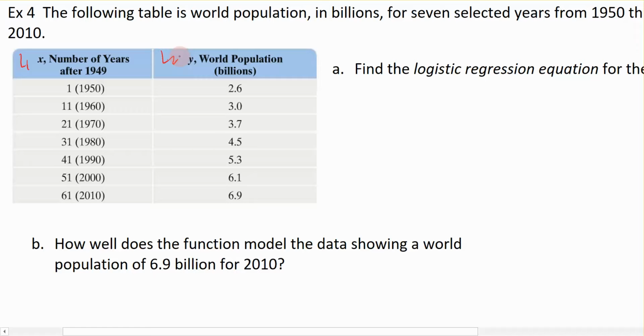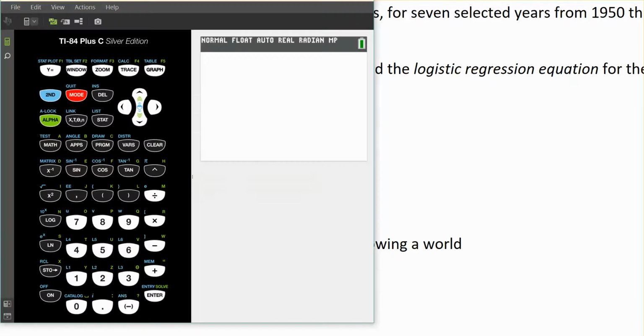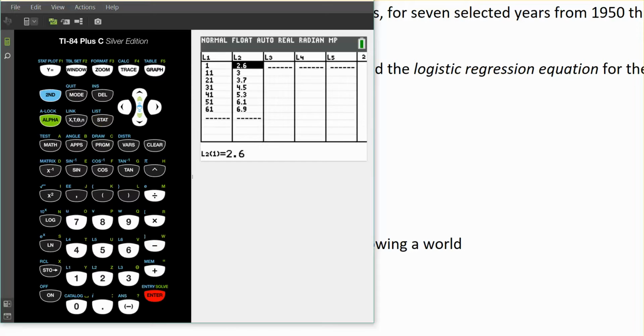So in the graphing calculator you're going to put both of those lists in. If you need to pause the video to do that, go for it right now. I have already done that. I've already got my lists put in, and remember that we get to it by going to Stat, Edit, and my L1 and L2 are already in here. If you already had lists in your L1 or L2, don't forget that you can arrow up and hit clear to get rid of any data that was already there.